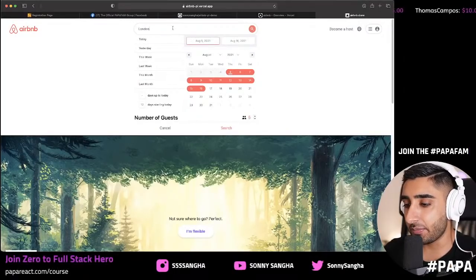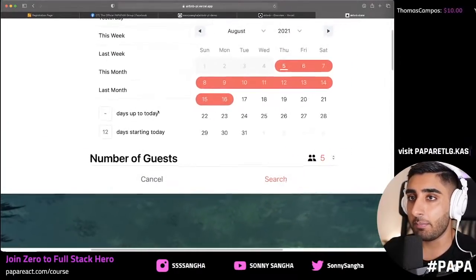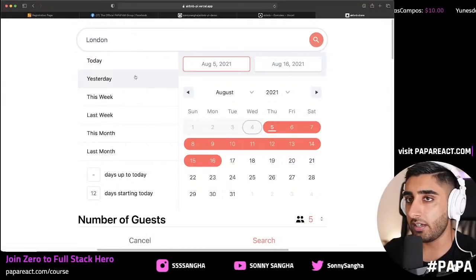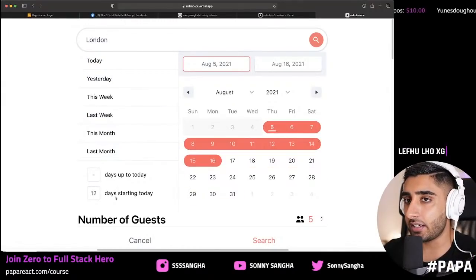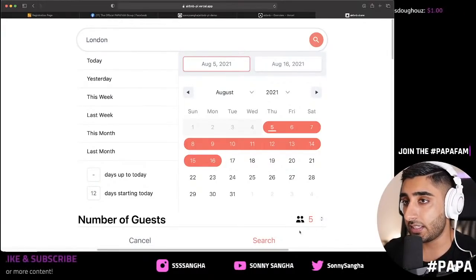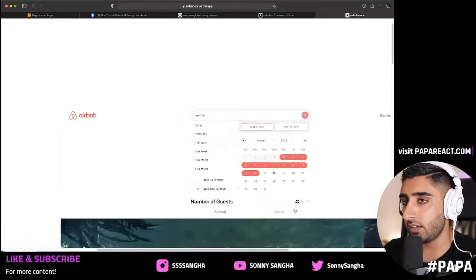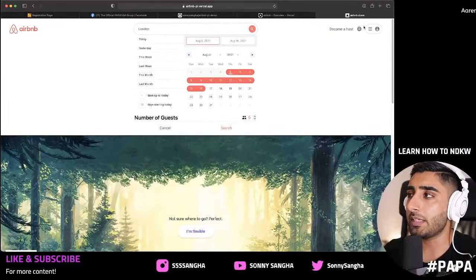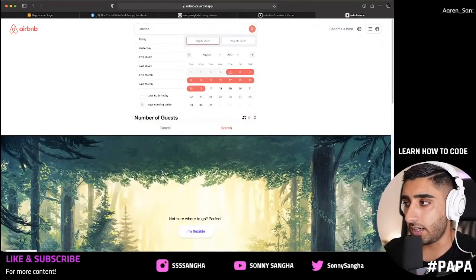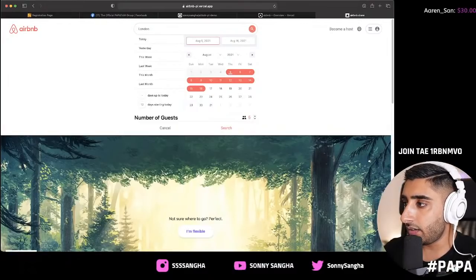Okay, so now what we need to do is implement this beautiful calendar, okay? Now, don't get confused. The calendar goes up to this point, and then this is our own code, number of guests, and here. Again, we're going to keep a piece of state to keep track of the number that we change here. We're going to use that same approach, and then we've just got 2 buttons over here, okay? So we're going to implement all of that nice stuff right now. So how do we go ahead and do it?